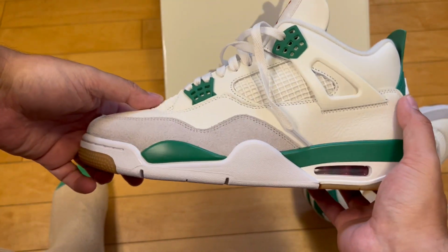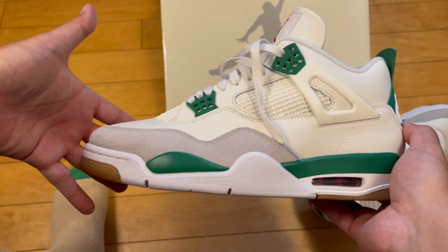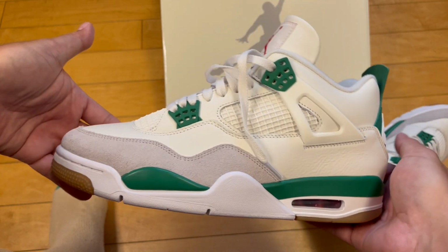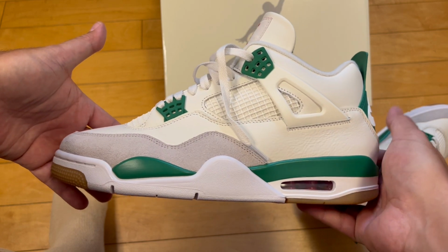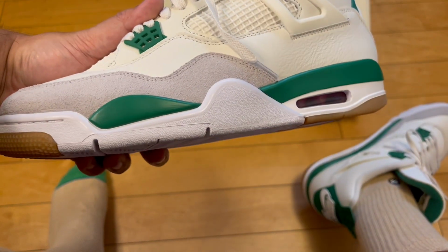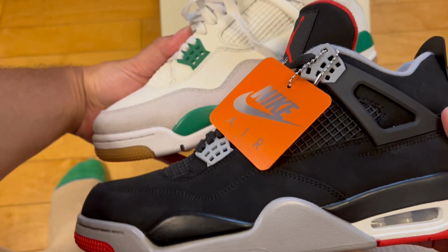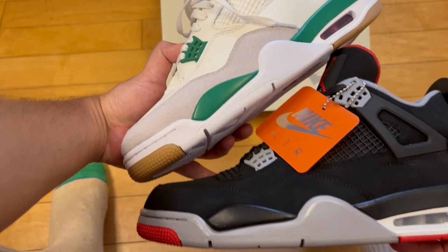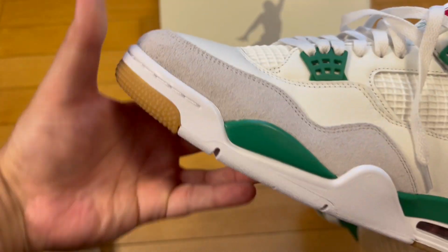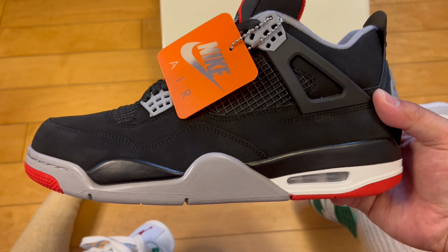So these were really designed first in the 80s for basketball, but they did as much as they could to take that silhouette, and they got two for one out of it. Not only did they try to return to the original shape in '88, '89 when these were made, but by returning to that original shape, they also made it more skate friendly. So this toe box, you can see it here. I don't know how well you can see it in that comparison shot, but it is more tapered, less boxy than this black cement 4.